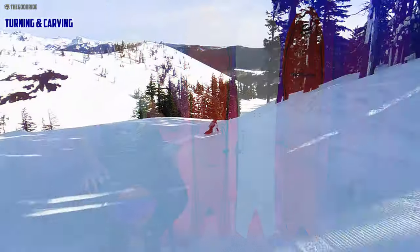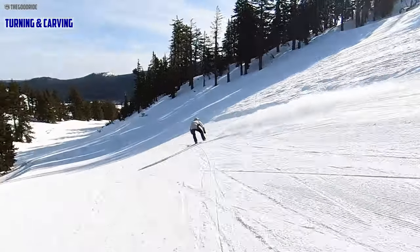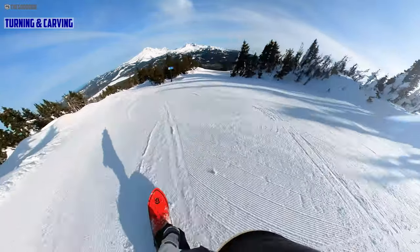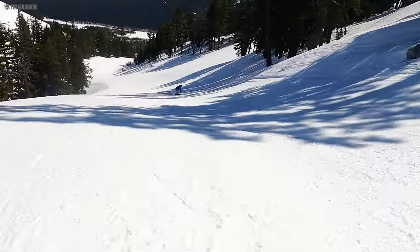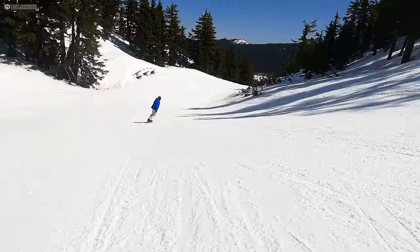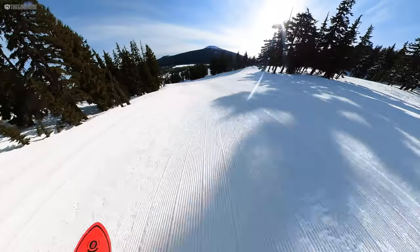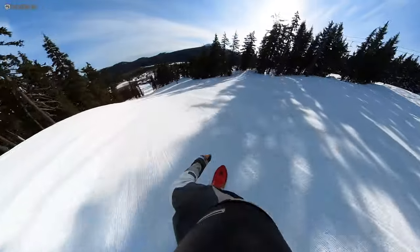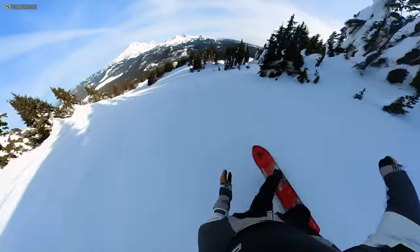On turn initiation, the Shift felt slower than the Scrambler and a little slower than the Pitchwing, though I haven't ridden the Pitchwing for a few years. A little slower isn't necessarily bad — the way the swallowtail works in powder I think it'll be fine for trees. On groomers, if you like really tight quick turns this might not be perfect, but it does everything pretty well. I really liked it more on that across-the-groomer carve to circle-carve side of the experience.